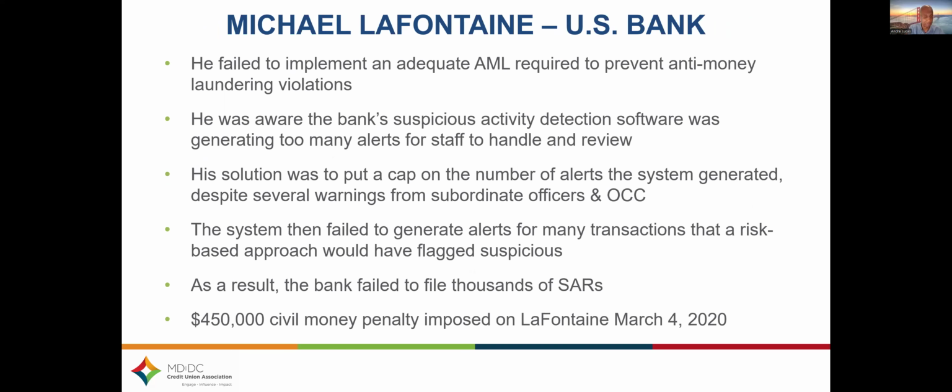This individual made a decision to put a cap on the number of alerts that were coming out of their automated monitoring system because the system was sending out more alerts than what staff can handle. Okay, well, fine. Staff can't handle it. Hire more staff. He put a cap on the number of alerts. A lot of SARs were not filed. He was assessed as an individual $450,000.